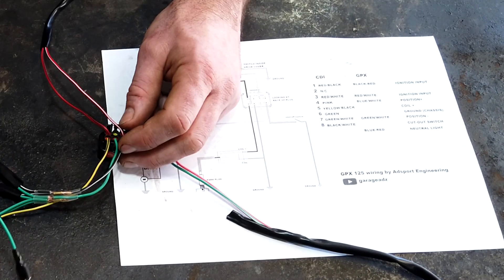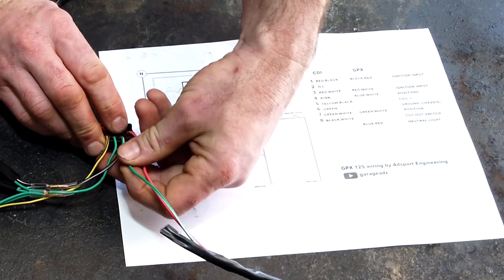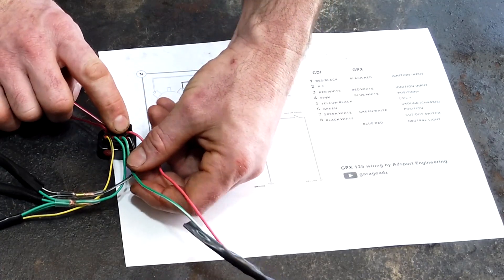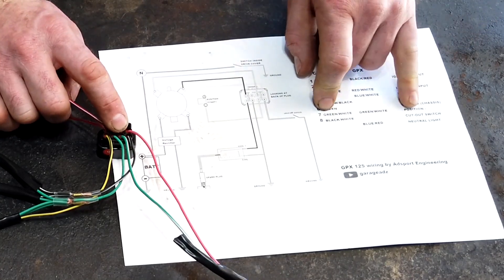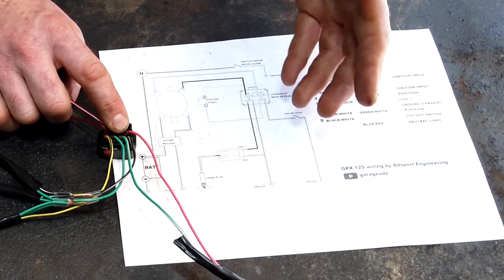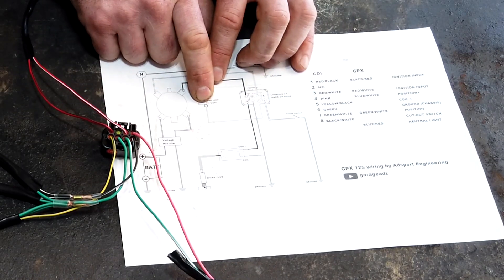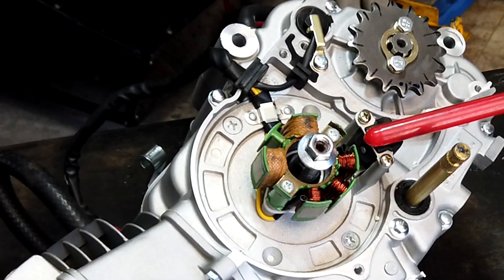Pin seven, which is the third one along on the bottom row, is the position negative. This is what you call the ground reference for the position trigger, so it goes to the bottom side of the trigger. This is the connection at the motor, so we can see here going from seven all the way to the position trigger there.